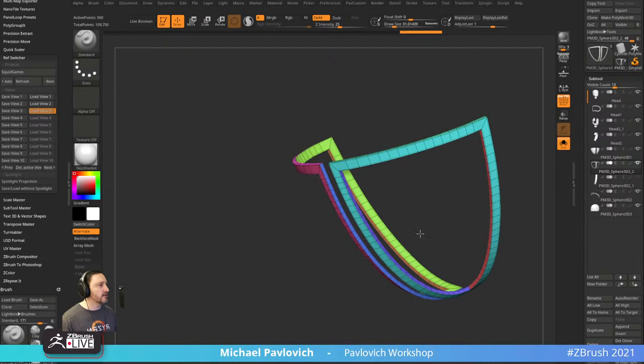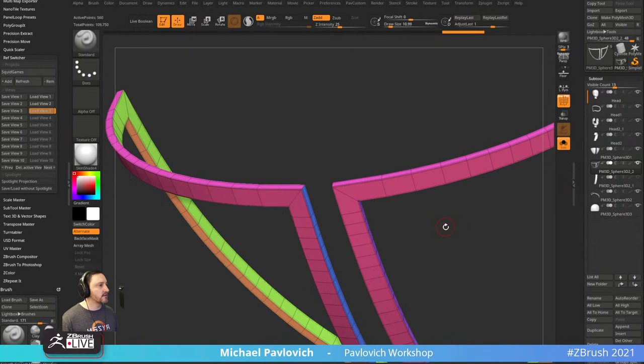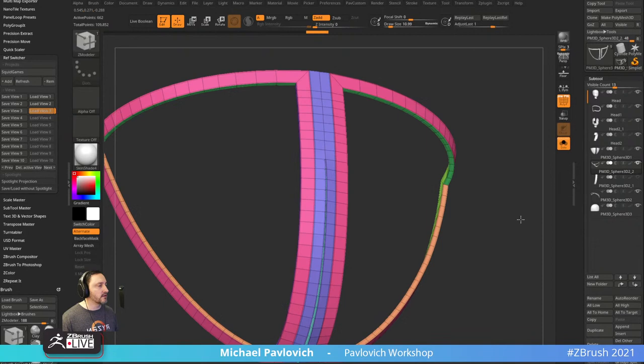And then I'm going to do a geometry modified topology, mirror and weld across the X. So now I've got these edges here. I'm going to try this. Let's say QMesh polygroup all. I'm going to pull this to the middle and see, there we go. It'll kind of stick together, but oh, it doesn't quite grab them all. I can weld those together. It's not a huge deal.